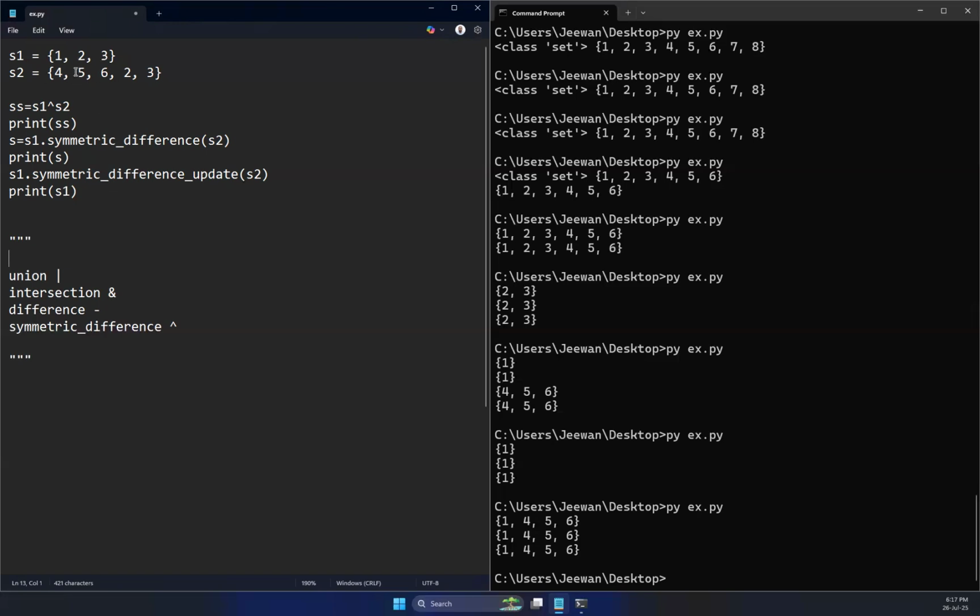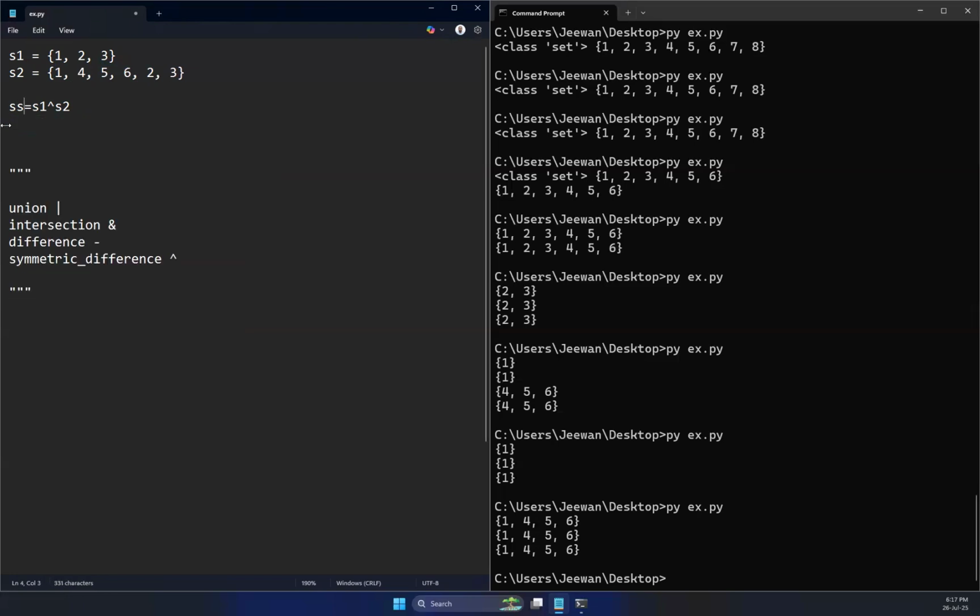Now set S1 contains 1, 2, 3, and I want to figure out whether S1 is a subset of S2. We need to figure it out now. Is subset method, just try out and tell me.